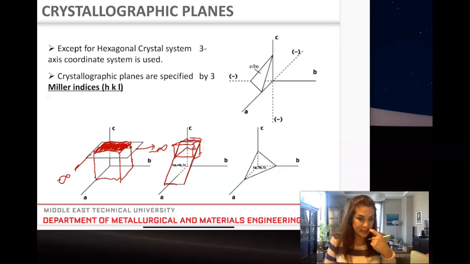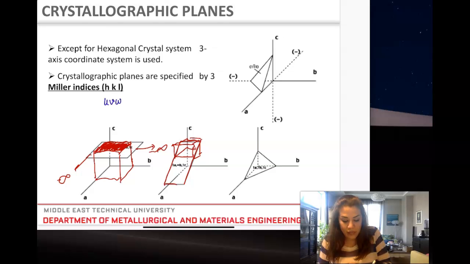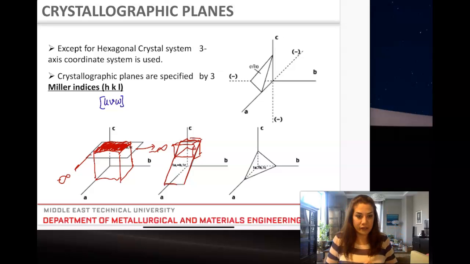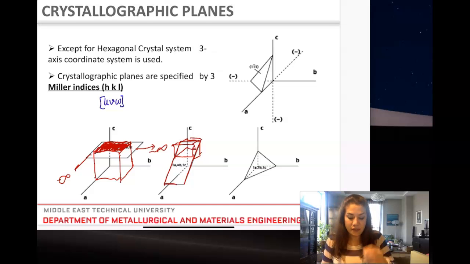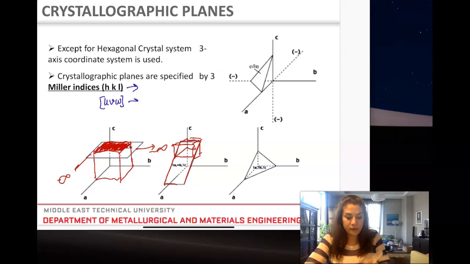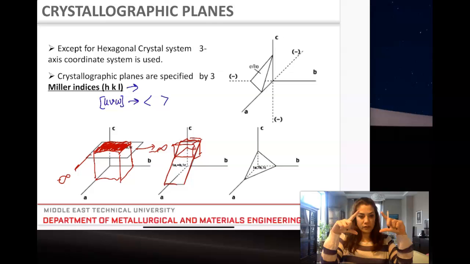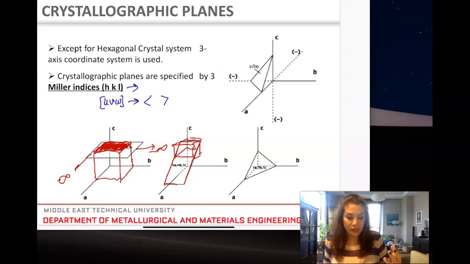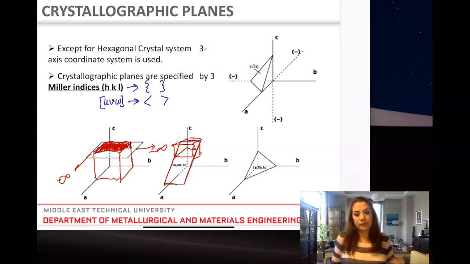Specifically for cubic and hexagonal structures, we will try to identify their Miller indices. If you remember, the indices in the case of a direction were pointed out as U, V, W, in square brackets for the specific direction. In the case of a plane, as soon as we identify the plane, we're going to define the indices as H, K, L. H belongs to X, K belongs to Y, L belongs to Z values. After we define these Miller indices, in the case of directions, the family of directions was shown in triangular brackets. If I define a family of planes, I will define that in curly brackets. That's the notation.